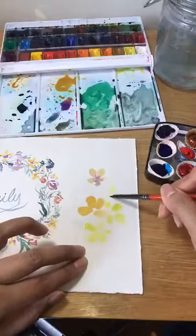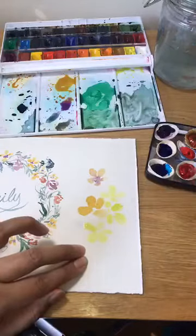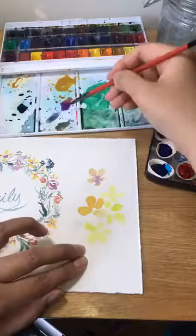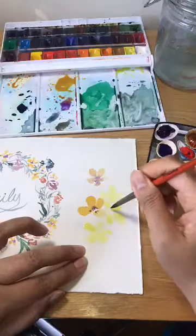Okay, and then while the paint's still damp and wet, I'm going in with purple in the middle and letting it bleed in.